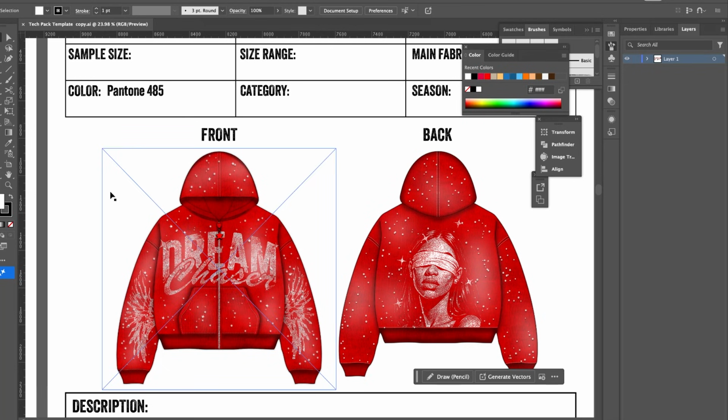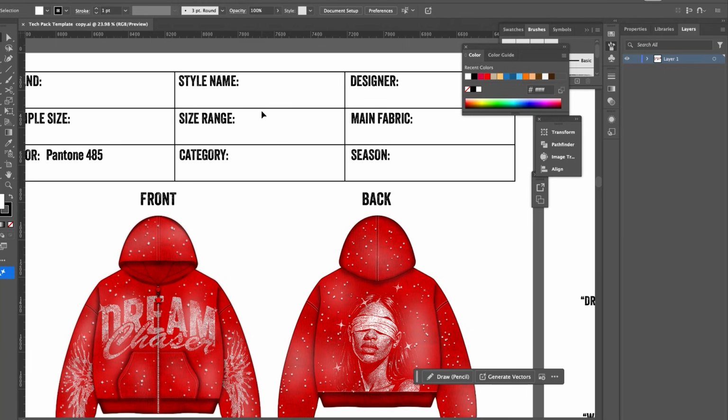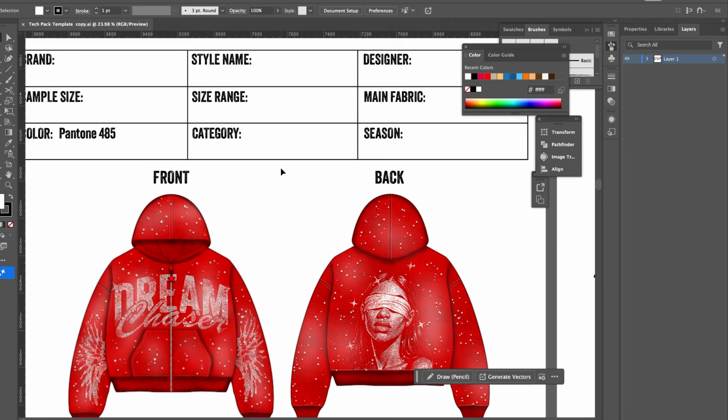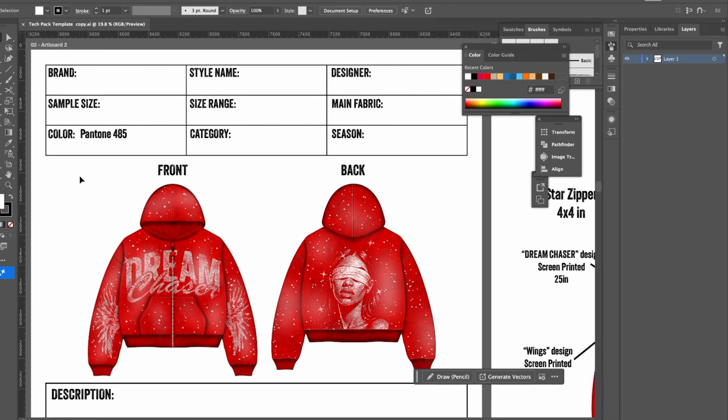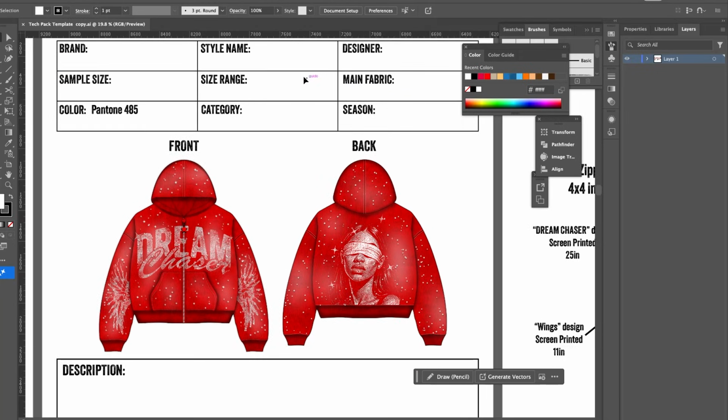for your garment. You can look up a video on that, on how to convert RGB or CMYK to Pantone, and there's a whole bunch of resources out there that will help you. This is just for me and how I do my tech pack. It does not have to look like this, but you do need to have the fabric that's in there. You need to specify what color it is that you want, the size range, the main fabric, the color. Those are the most important things, right?